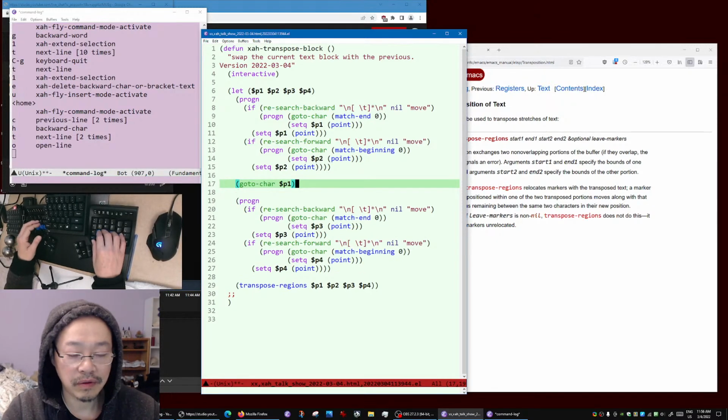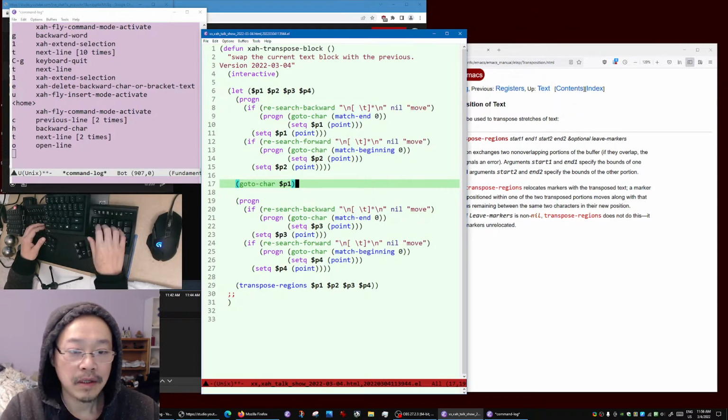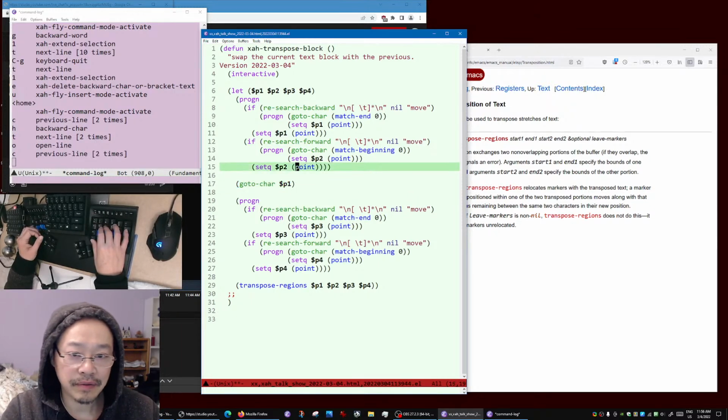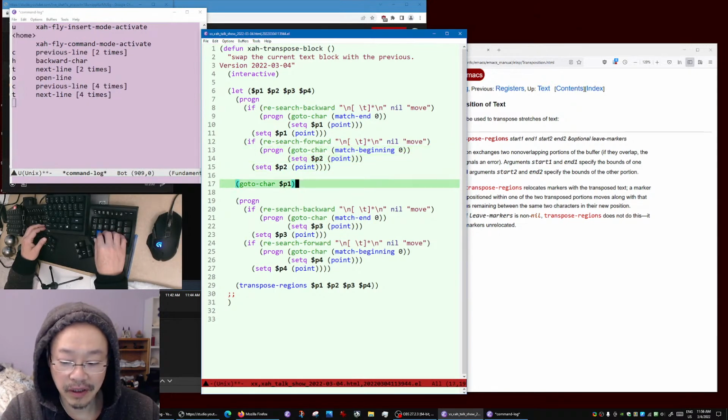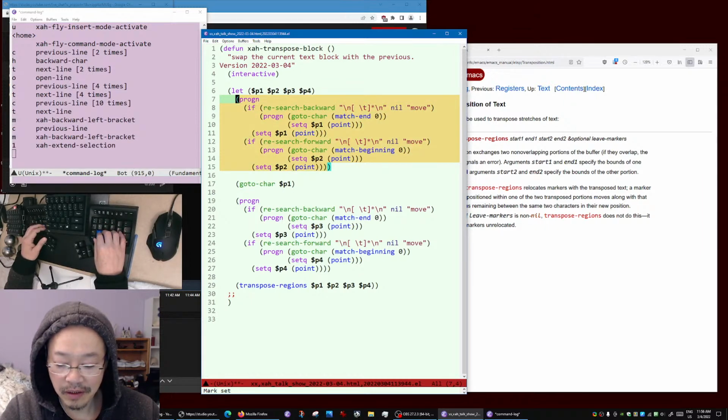We don't want to go to char P1. P1 is the beginning of the block. Yeah, P1 is the beginning position of the current block. So we got P1 and P2, the beginning and end position of the current block.